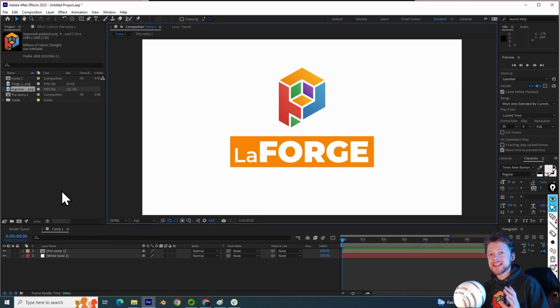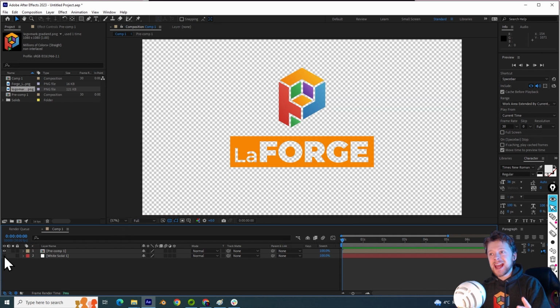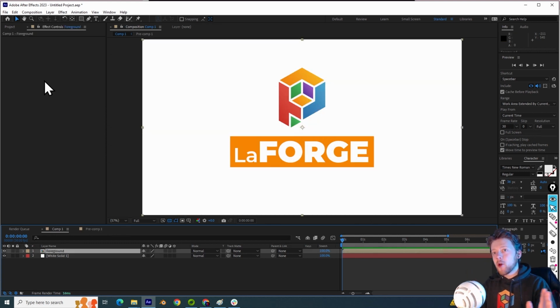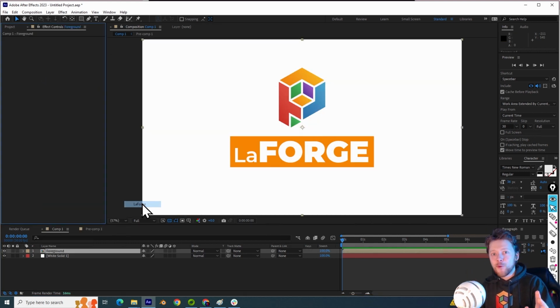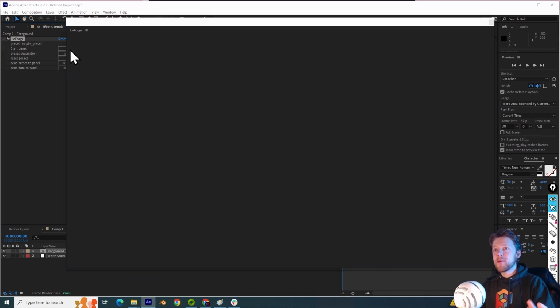We will be creating a long shadow generator. You see these a lot in motion graphics and very stylish commercials, but for some reason After Effects doesn't have this built in. So here I have prepared a foreground. This has to have a transparent background, because anything that is opaque will be casting a shadow. So let's begin by adding a laForge effect and open the panel.